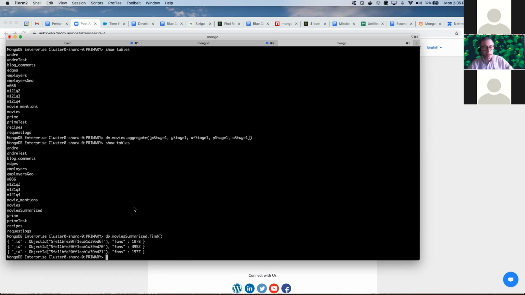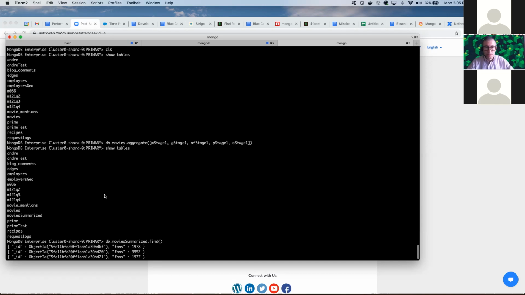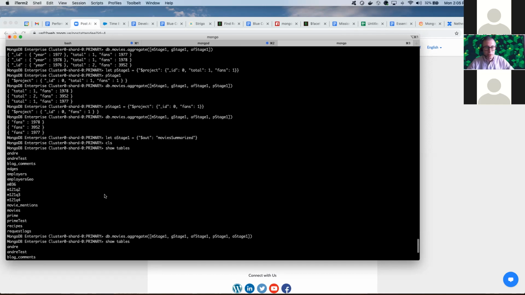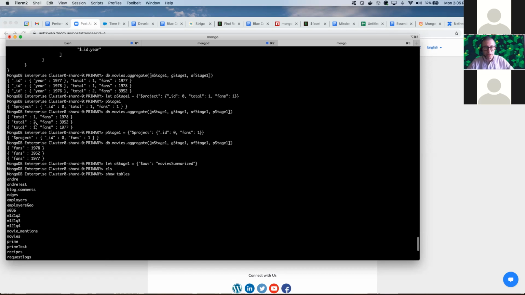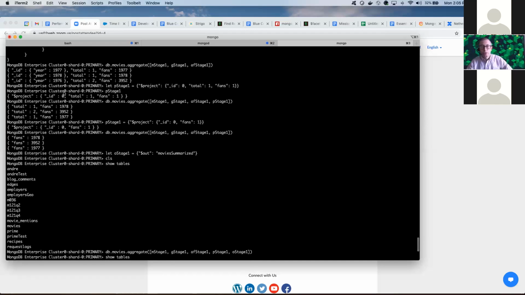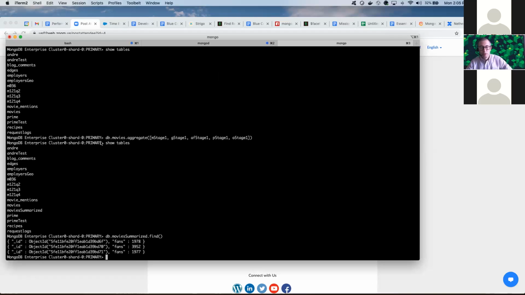Why? Because we had removed underscore ID. Otherwise, we would have used the underscore ID from the aggregation. See, this is what we had. Just a couple of examples before, we had underscore ID equals to this subdocument. That would have been a valid underscore ID value. That's unique. And so we could have had that, but we didn't think, and now we have a collection that has just that.